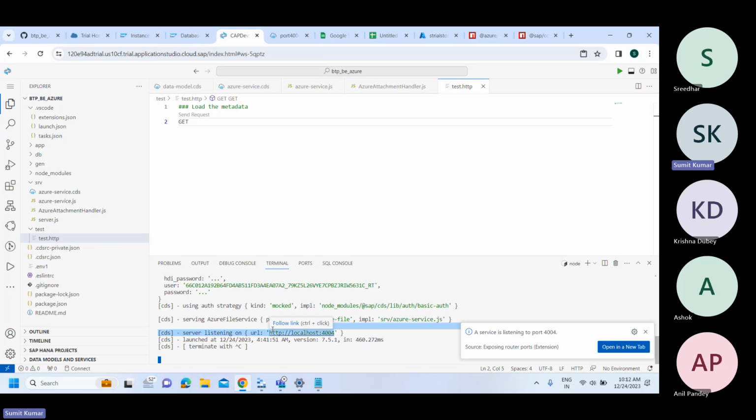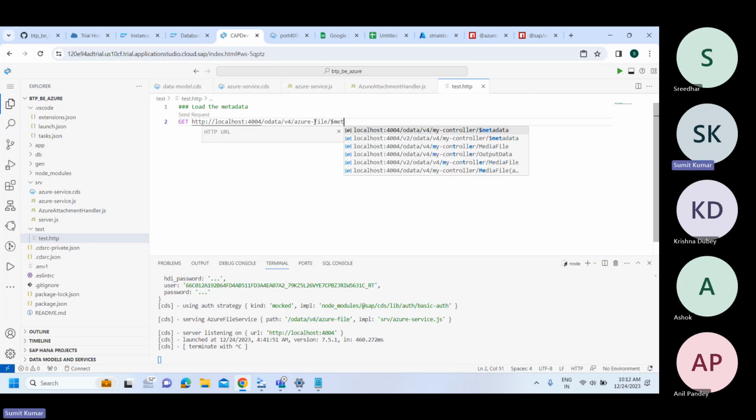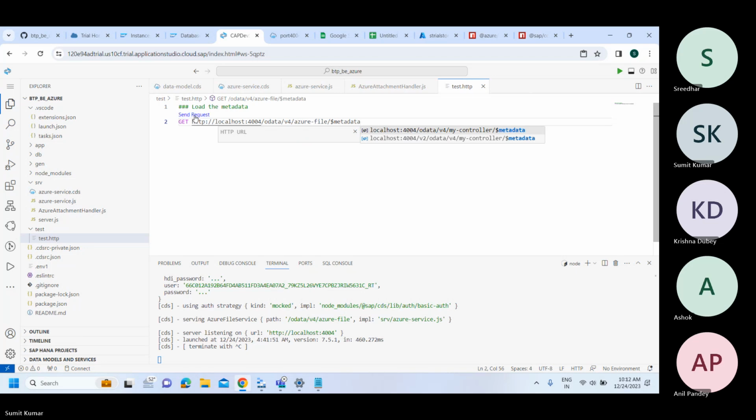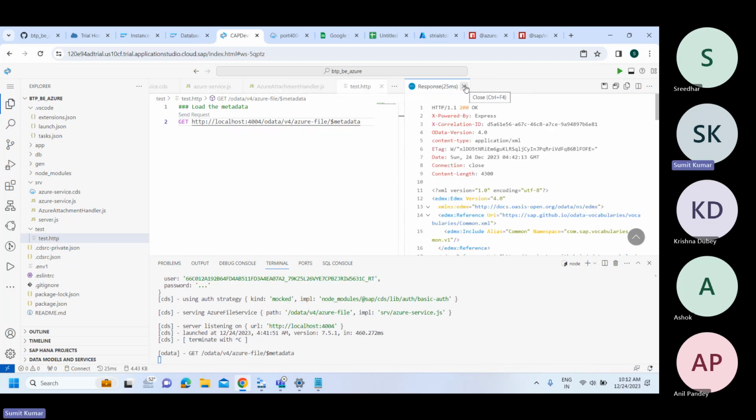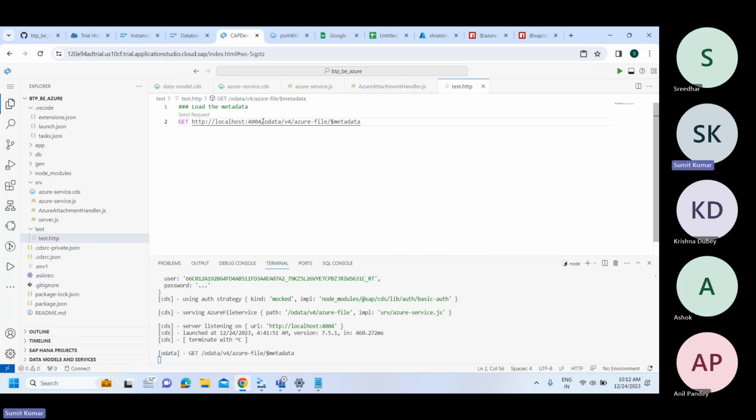Let me call this. What is the endpoint? It says there is an endpoint, and it has some $metadata. So we have got the metadata and we would need it in the V2 format. This is V4. Let's add a V2 over here.